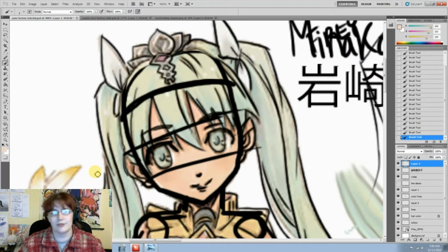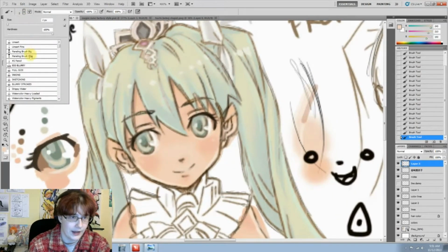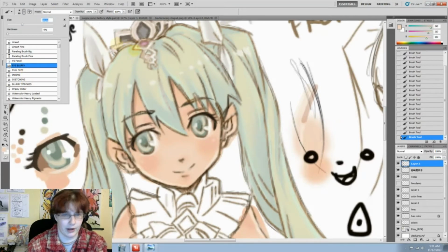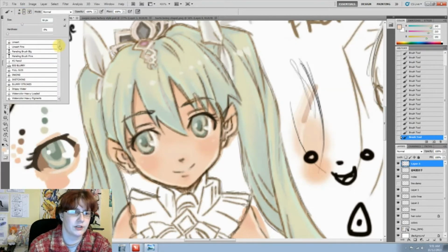I've tried to use the Photoshop brushes that are trying to replicate watercolor, but they kinda suck. Or maybe I just suck. I don't know. Something sucks, and I don't really know how to use them. So I just use the airbrush tool, or a blurry tool. Big blurry? I got this from Slugbox. That's too blurry.